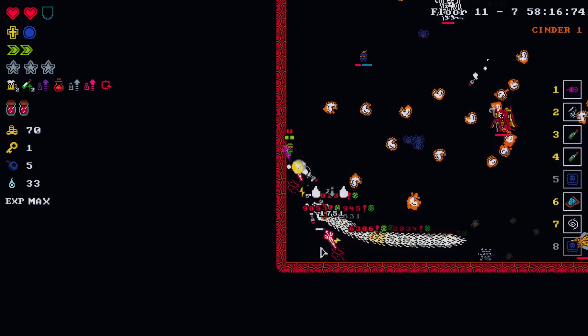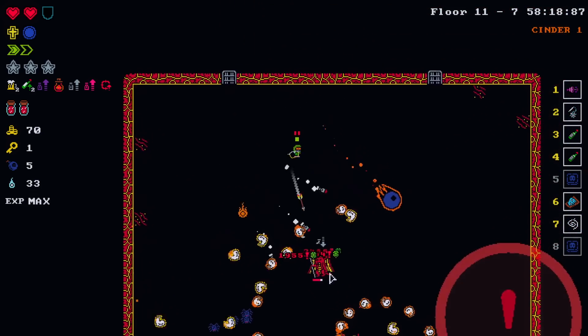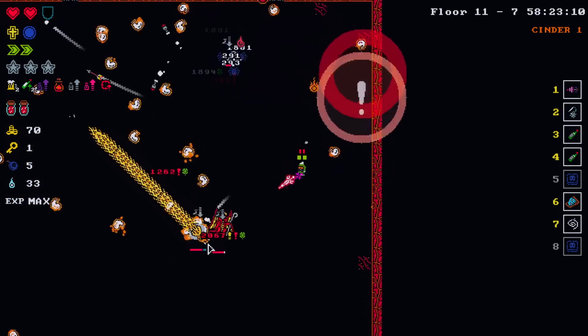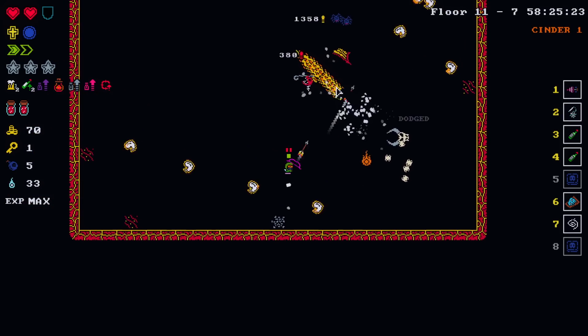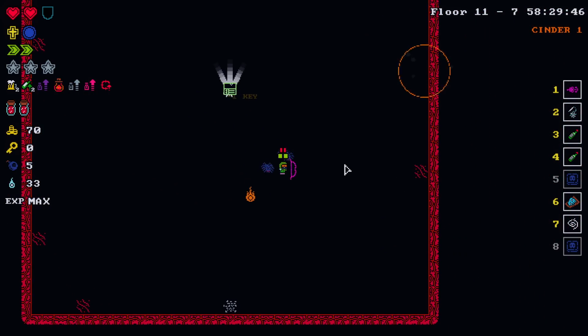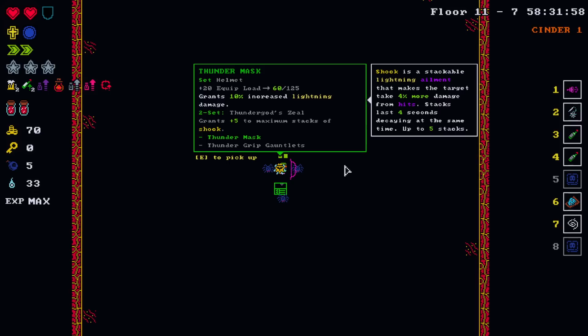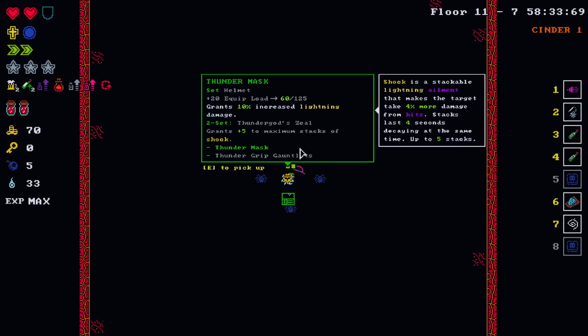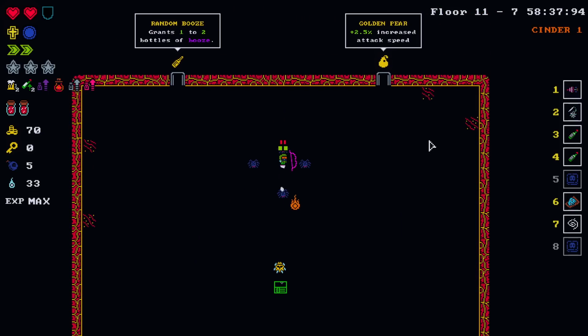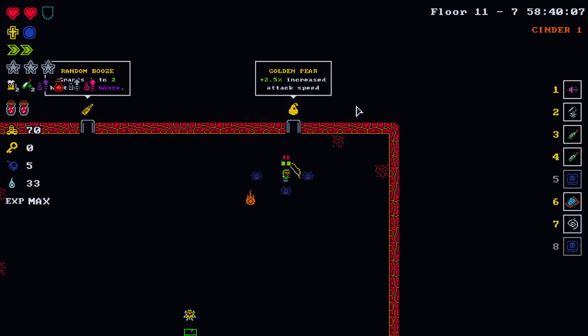Meteors. That's the second dragon gone. That's the meteors, I guess. Nice, we still have the lightning effect going on. Come on, give me one of the two items I have. Thunder mask, no. Plus 5 to maximum stacks of shock. Increased lightning damage, no. 5 dexterity is better. Increased attack speed, obviously we're gonna go with that.